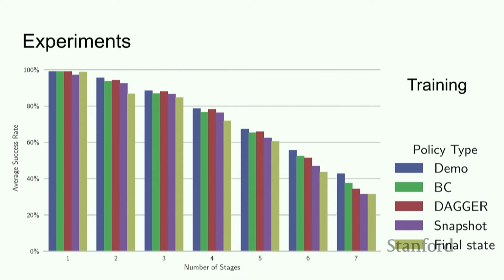And these are the actual results of the experiments. There's kind of a lot of colorful bars here. But the x-axis is the number of stages required to achieve the task at hand. So for example, 1 is you just need to put a block on top of the other, and so on. So it corresponds to the difficulty of the problem. The y-axis is the success rate, so how successful the models were in performing these tasks. In terms of the policy, from left to right, we have the hard-coded policy, behavior cloning, Dagger, only looking at the snapshots or the keyframes, and the last one only looking at the final state.